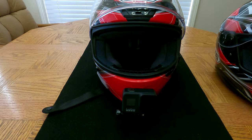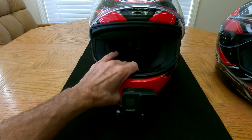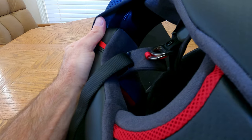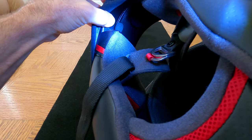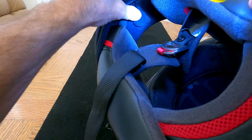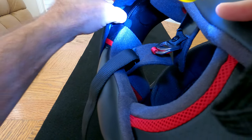Next, we have two more pieces of equipment to install. Inside the helmet, already installed, is a lavalier microphone — I won't be showing the installation process in this video, but I'll show you where it sits. It's coming out of the cheek pad on the right side of the helmet. Not to be confused with the microphone in the center, which is for my Cardo communication system — I do not use that for Motovlogging.